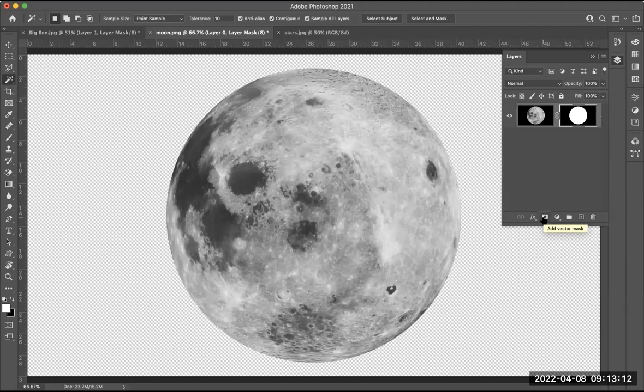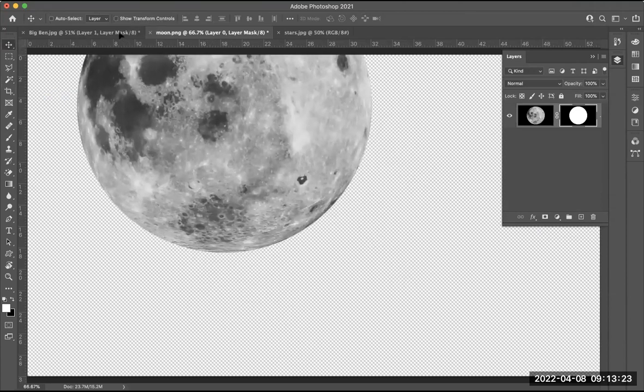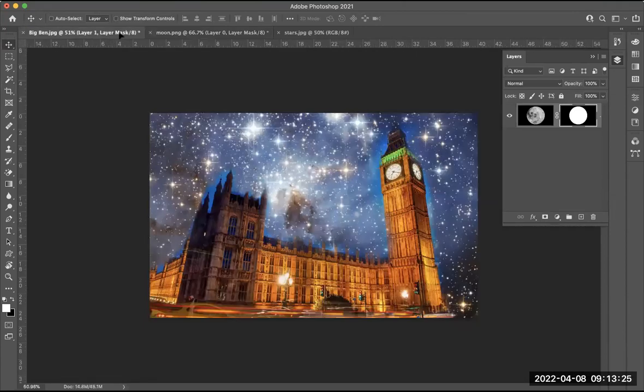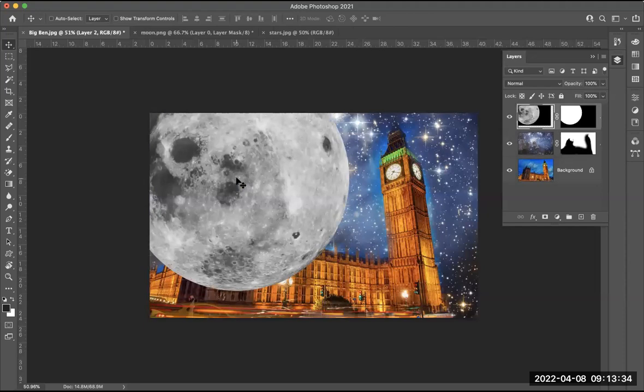Okay, so now I'm going to select my move tool, hold down my mouse on the moon, drag up to the Big Ben tab so it activates that, move down here into my canvas, and then let go.